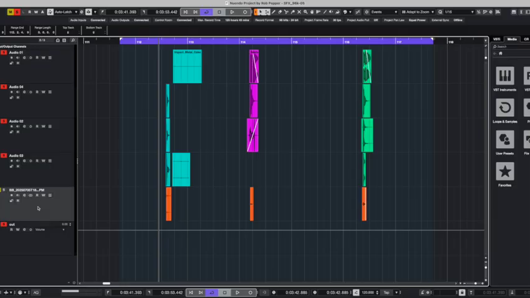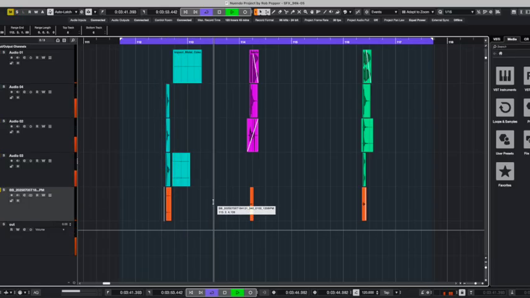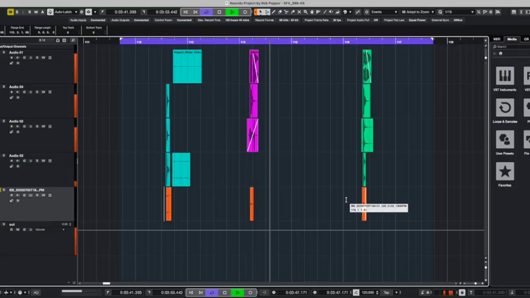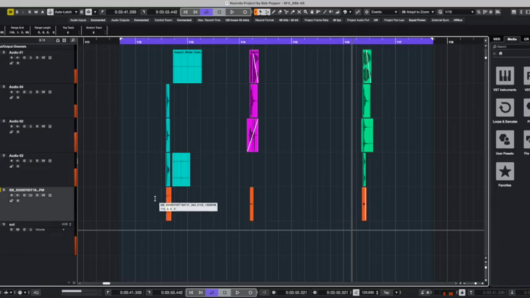This layer here has its own set of effects, which are very similar to the effects I just showed you, but they're not quite as heavily processed. So our style layers will just give an extra dimension to the sound.